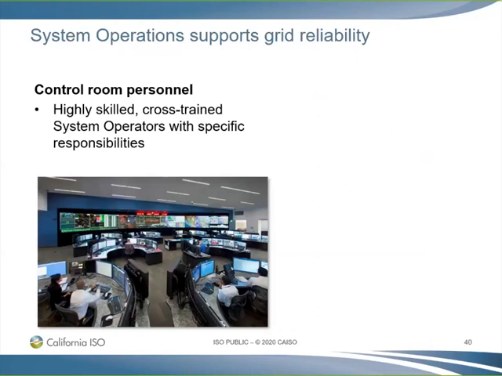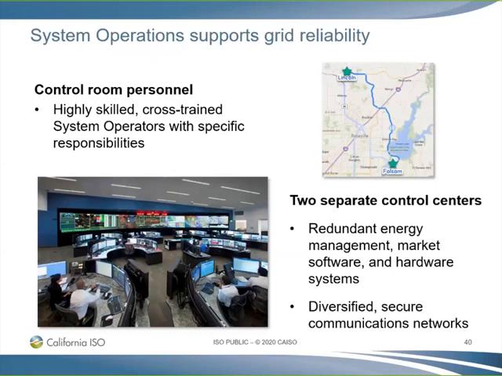Operators are located in two control centers, which are continuously connected in real time through instant video conferencing capability. Both control rooms are operated 24/7, and although Folsom is the primary control room, Lincoln is sharing duties, so the entire operation of the grid can be transferred between control rooms at any time. There are multiple redundancies on all systems, providing one of the highest levels of dependability in computer system operations.